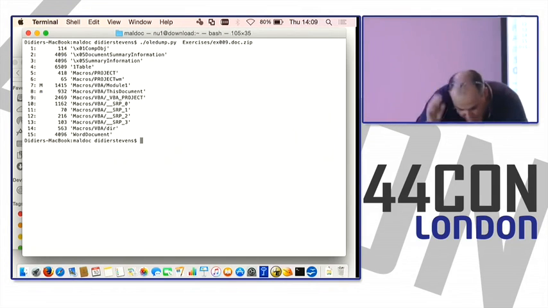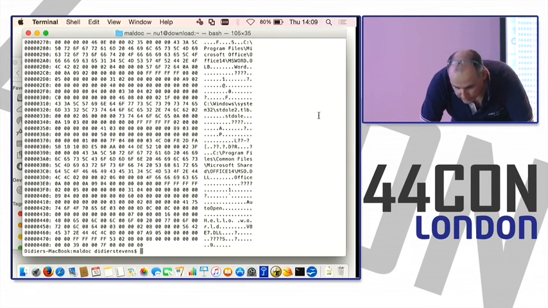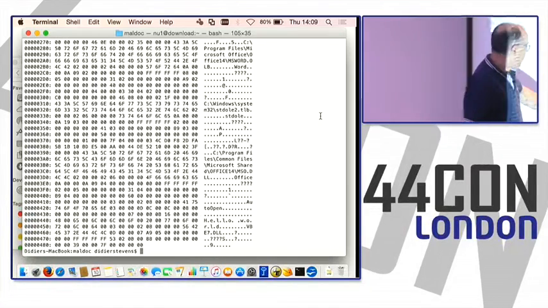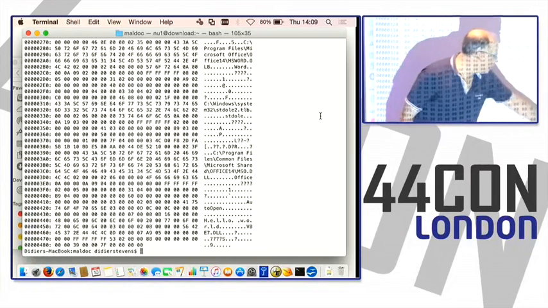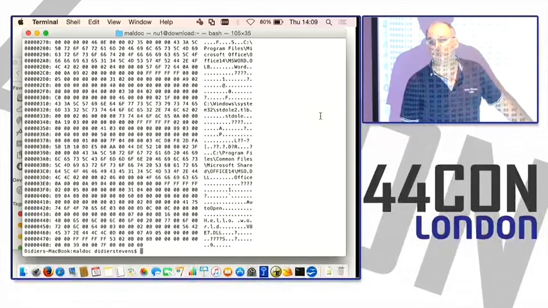Well, sometimes you can recognize the code. So you see here auto open and then hello world. But you recognize here this being Unicode.